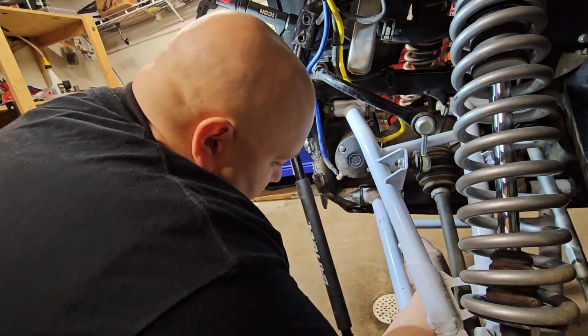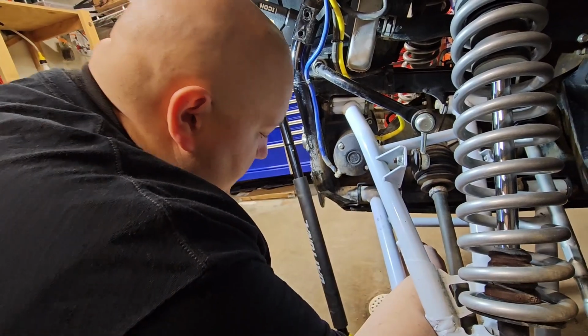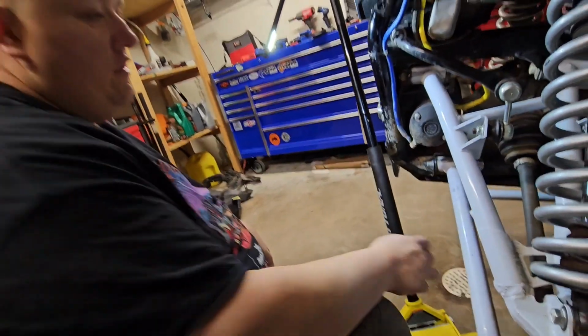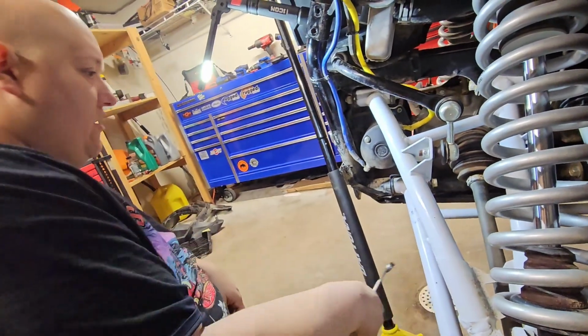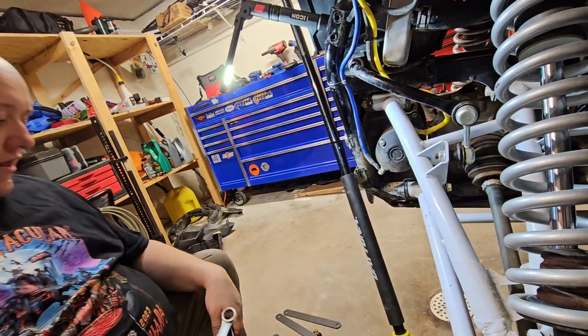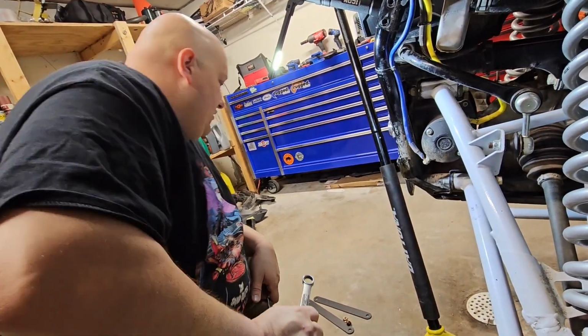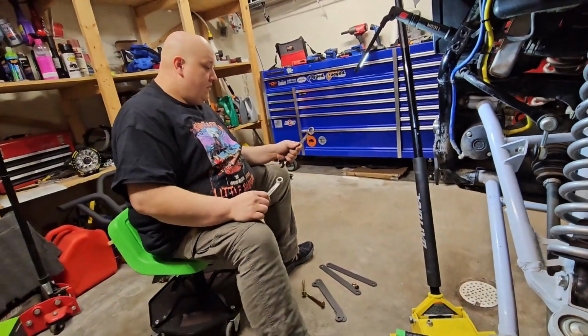Do you have Loctite? Yeah, I got red. And I have blue. That's what he uses on Full Access UTV. He uses red Loctite? Red Loctite, that's what he used. I don't know. Factory didn't use no Loctite.